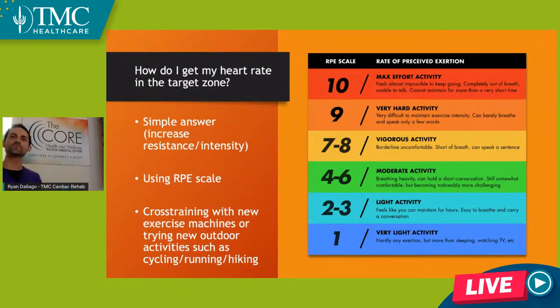Just know that rating of perceived exertion scales, the 1 to 10 scale that I have outlined here, that's great for saying, you know what? Even though the heart rate training is good, even though the heart rate is where it should be, I just don't feel like myself. Maybe I should back off of my workout today. So use that to kind of gauge almost like a body scan. Scan your body. How do I feel? Mentally and physically. Use that as a gauge for your exercise.